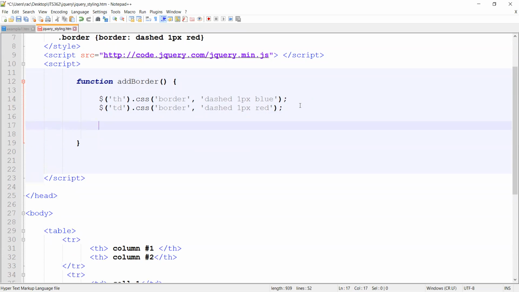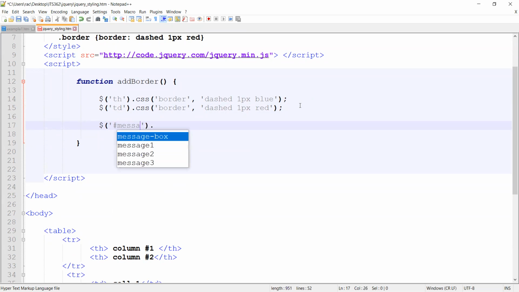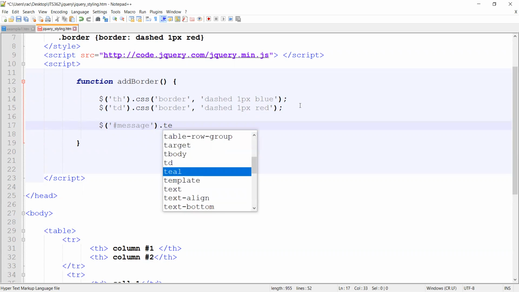So I can do $, message, okay, and then text.